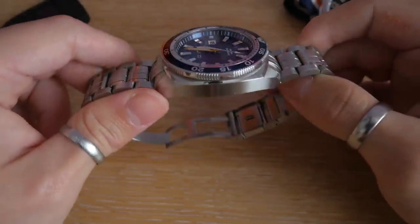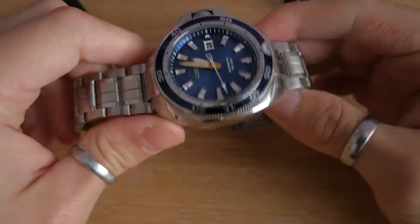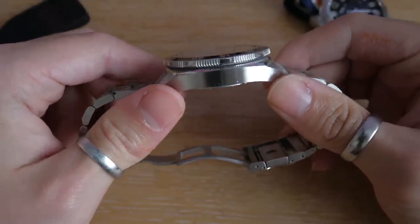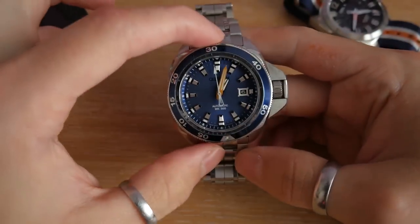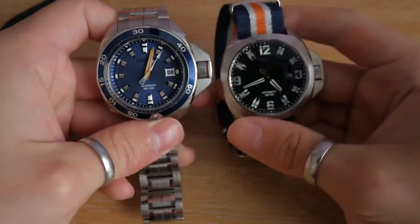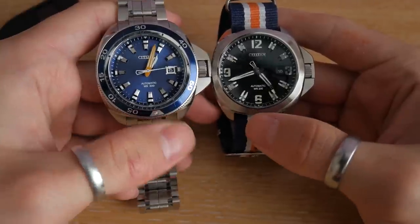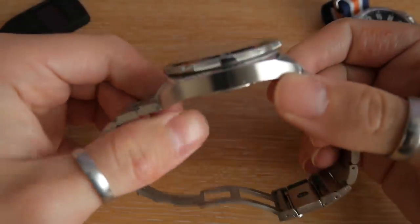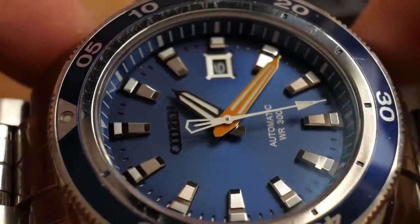This is on the stainless steel bracelet, which is an excellent quality bracelet — probably the best bracelet on a watch of this value that I've seen. You can't really go wrong with bracelets from the Citizen Grand Touring line because they're just so well built, so comfortable, and quite attractive. They have four different centerpieces, and you can notice that the links taper off and have a kind of Sacropadi-esque style at the ends — it looks like the base of a Sacropadi diver watch. These are really big watches, and the fact that the links are curved down and rounded off the case shape makes for a very comfortable watch.